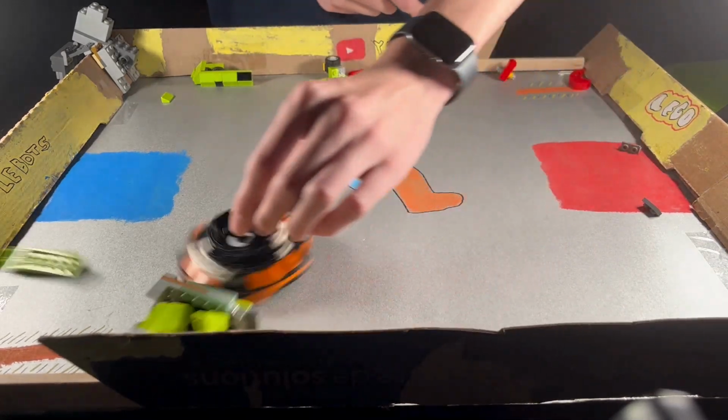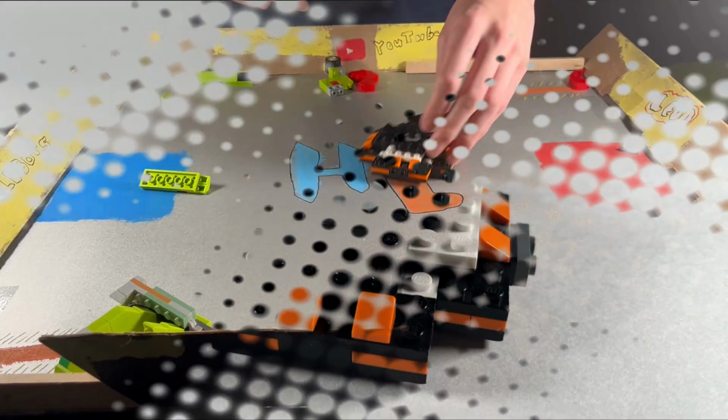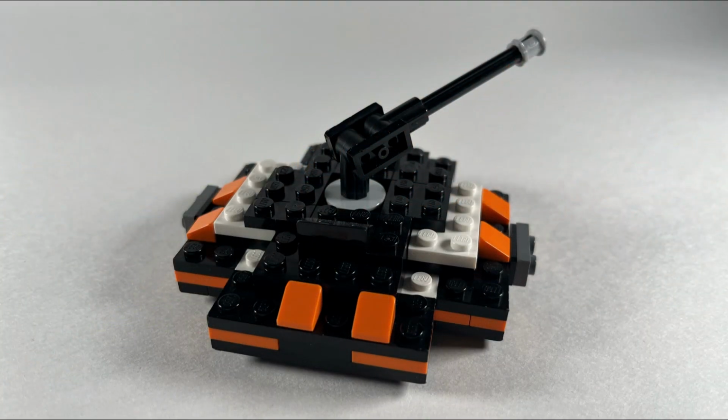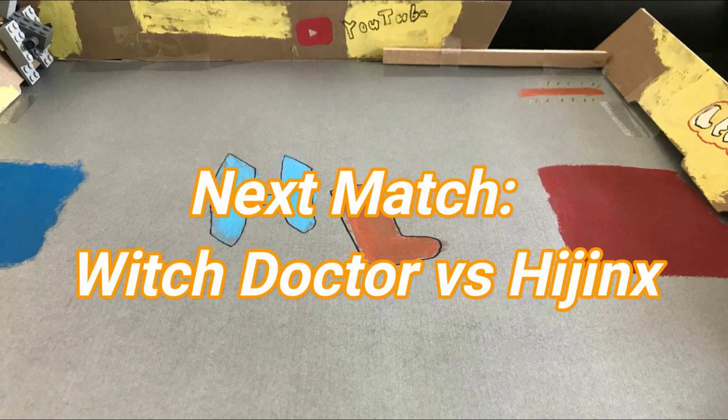Death Roll tried to break free. Oh wait, Gigabyte's not stopping. That's enough, Gigabyte. Okay, so Gigabyte gets the win, and is now 1-2 and definitely guaranteed a spot in the tournament. Next match is Witch Doctor taking on Hijinx.